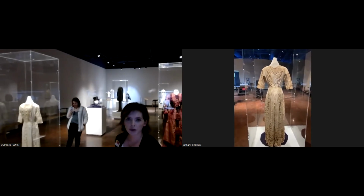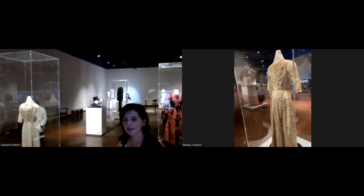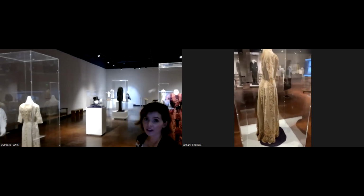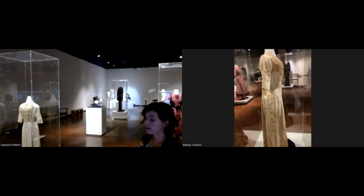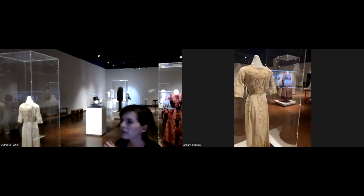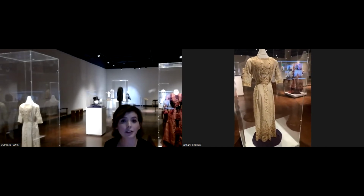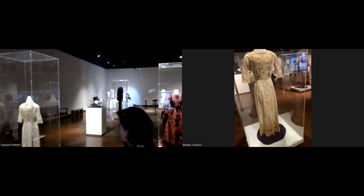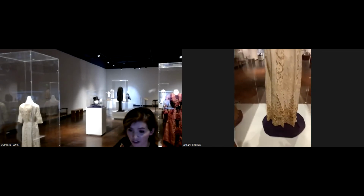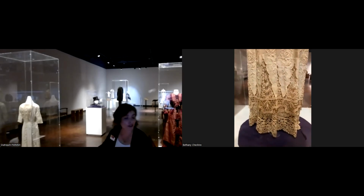She still would have worn a corset, so she still had the undergarments, but a little bit cleaner lines, still a floor-length gown. We did have to be a little bit careful because of all the lace on it. When we pinned it to the mannequin, first of all, I had to find a skinny enough mannequin, and then very strategically pin her out because it is a heavier dress because of all of that lace work, even down at the bottom. The bottom is really what makes it heavy because you've got two layers, one on top of the other. That is where the weight comes.